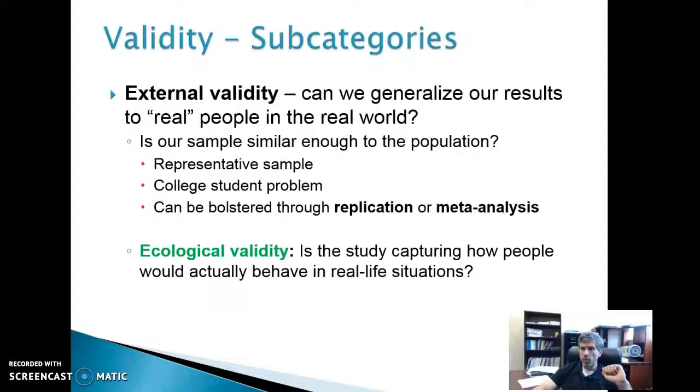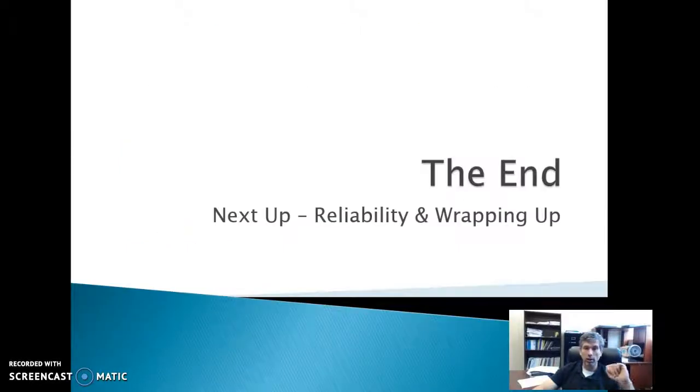A subcategory of external validity is ecological validity. We usually test people in unnatural environments. They know they're in a study. They know they're being assessed. Is their behavior natural? Does it reflect that real world behavior that we actually care about? Hard to say sometimes. That's the ecological validity. Does this generalize to how people naturally behave in a real world scenario? If not, again, results can be as accurate as you want. They're trivial. They don't really tell you much.